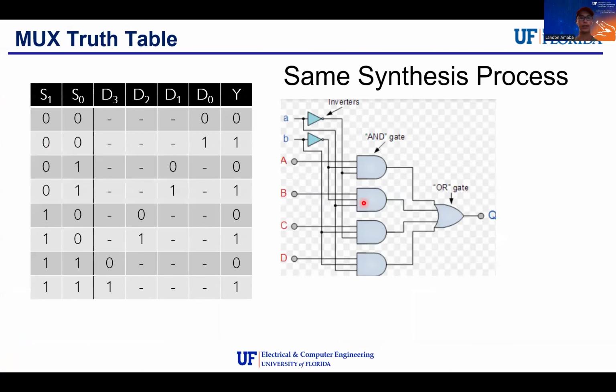So it's essentially the same process, except now we have 2 select lines. So we can select line 0, line 1, line 2, or line 3, and it basically reflects that. So in your lab, you'll actually have bubbles on some of the inputs and outputs. Remember, this does not change your truth table, but it will change your voltage table depending on your activation levels for your gates.